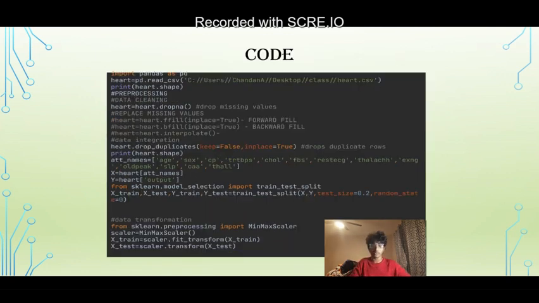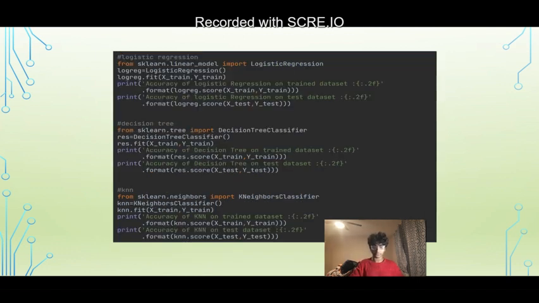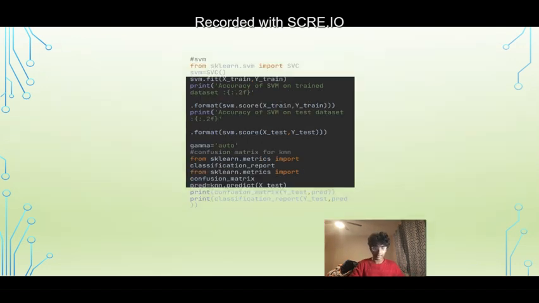This is the row columns. These are all the parameters that it's being fed, and this is importing some of the processing requirements. Then these parts of the code are each testing a different machine learning algorithm. Obviously, this one was the best, our k-nearest neighbor classifier. And here's a bit more of the code.